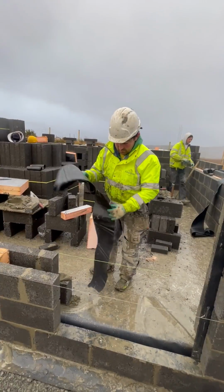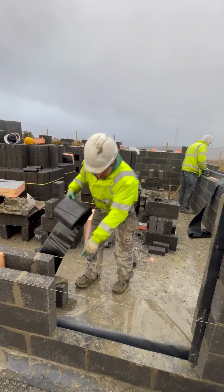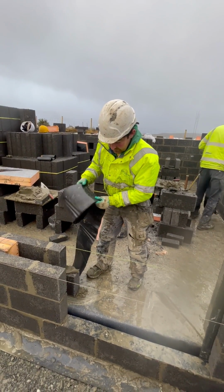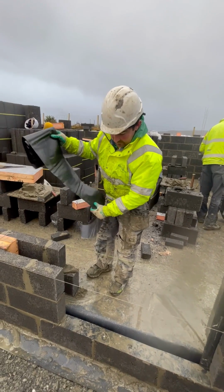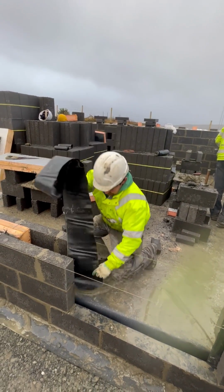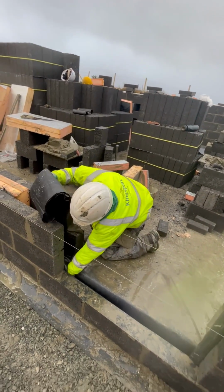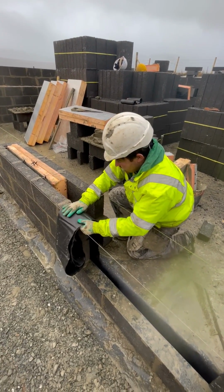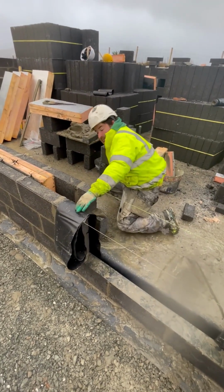So we're just going to pop in our return detail here at a door or a window. This is the door we're doing here at the minute. I'll start off by popping in a 9-inch DPC, just down here as such. Some people use a 6-inch DPC, we prefer to use a 9. It gives it a little bit extra here at the door.